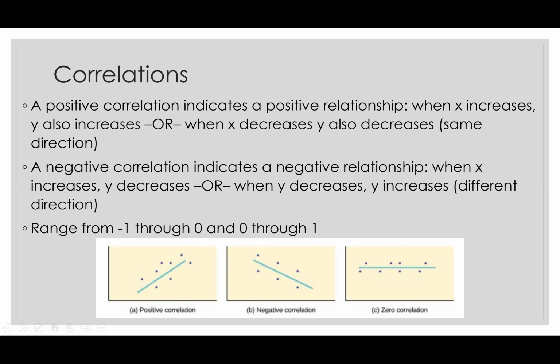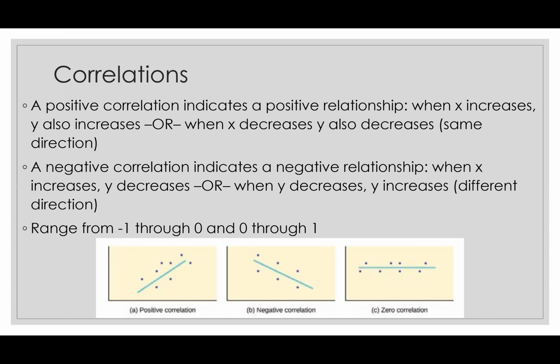And then again, we have that zero correlation. This is just another way of showing it. You can see that line, and these dots are clustered a little more closely to the line. But again, there's no relationship between x and y. You can have a high value of y and a high value of x, or a low value of y and a low value of x, and there's really no rhyme or reason to that relationship, so it's a zero correlation.